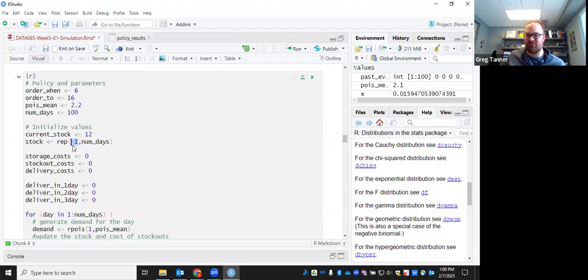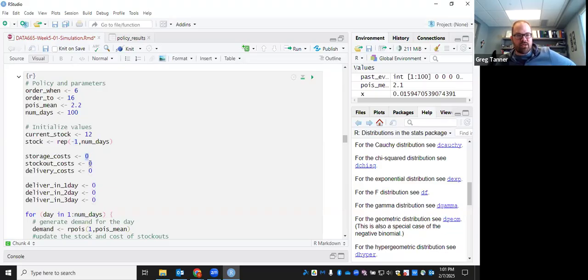So I know the stock's never going to be -1, but if I fill it in with -1s, then if the simulation isn't actually properly updating that stock vector, I can see that it's still got a bunch of -1s in it. Okay, and so it doesn't really matter what number I put here, but I like to put something that's impossible just so I know whether things have been touched or not by the code.